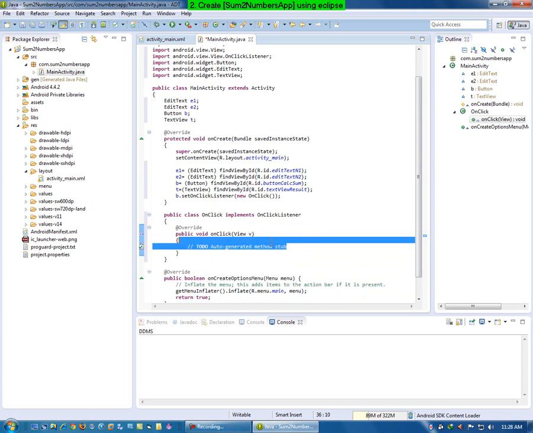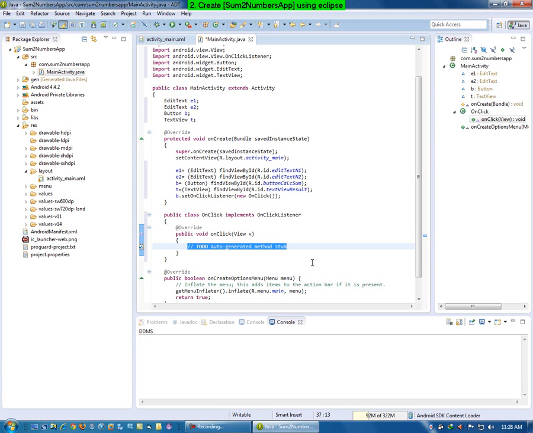Here I want to add the logic that I want to happen when I click on this button. For this, let's get the data from the edit text n1. Edit text n1 is being referenced by the e1 element.